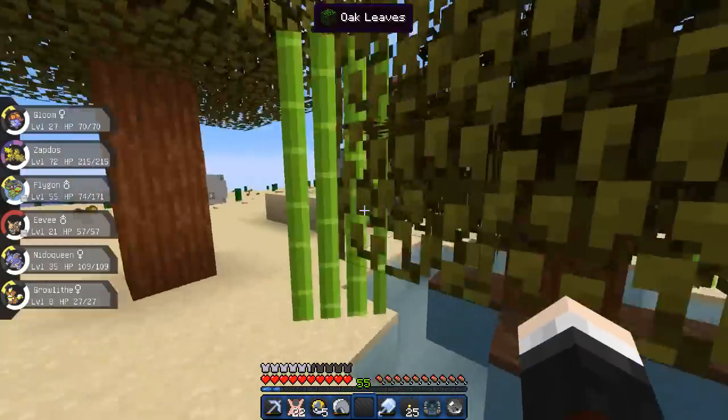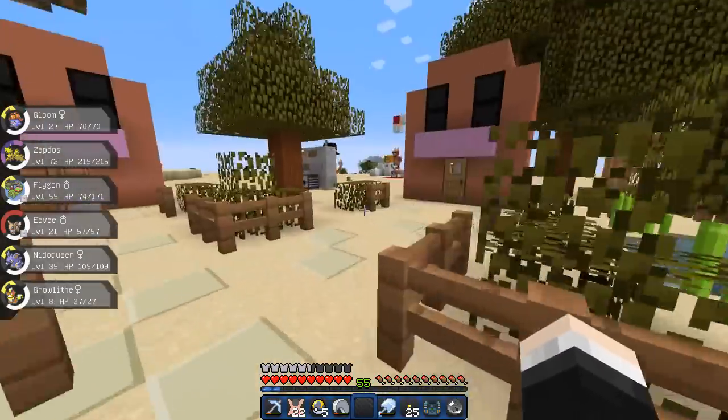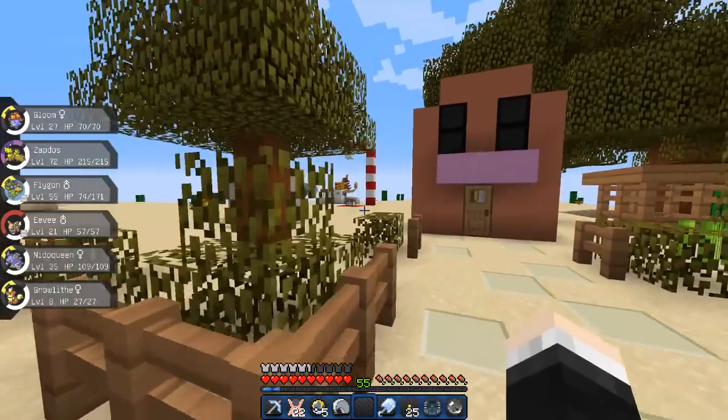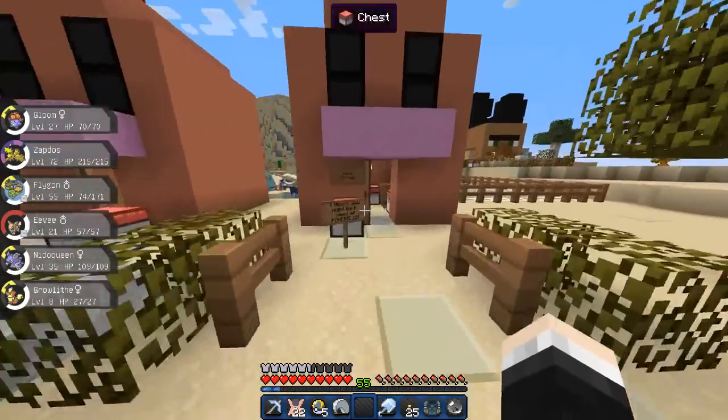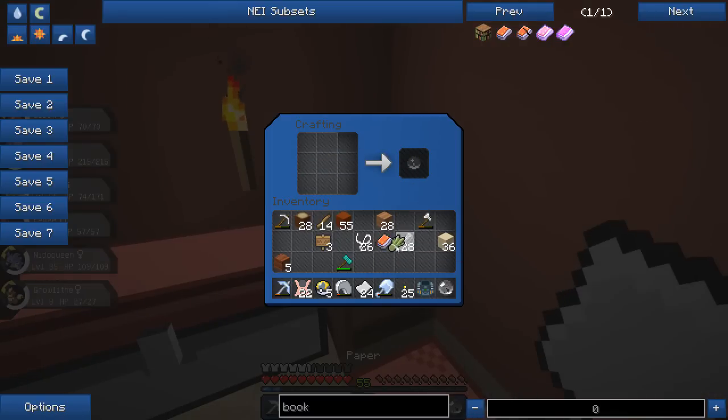I'm loving the way this whole thing looks, by the way. With the Diglets all colored in, looking fantastic. Looking absolutely fantastic. Right. Let's go to this crafting table and make some paper. Well, there's a lot of paper.